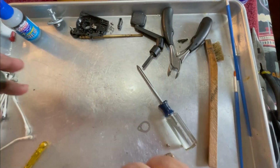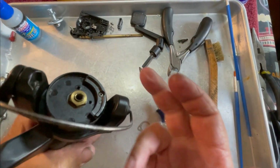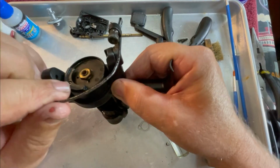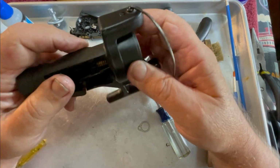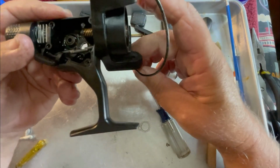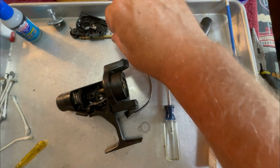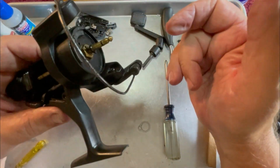Let's see if that's taking care of the issue. It is still not tripping. That ramp is not quite turning it enough. See how it's barely turning it? Oh. Okay. I believe what we have here, gentlemen and ladies, if you have any watching, is an operator error. Let's see if this works. Look at that.